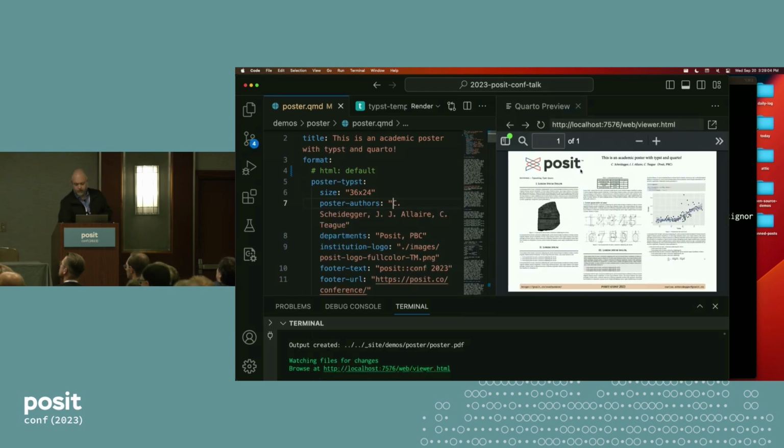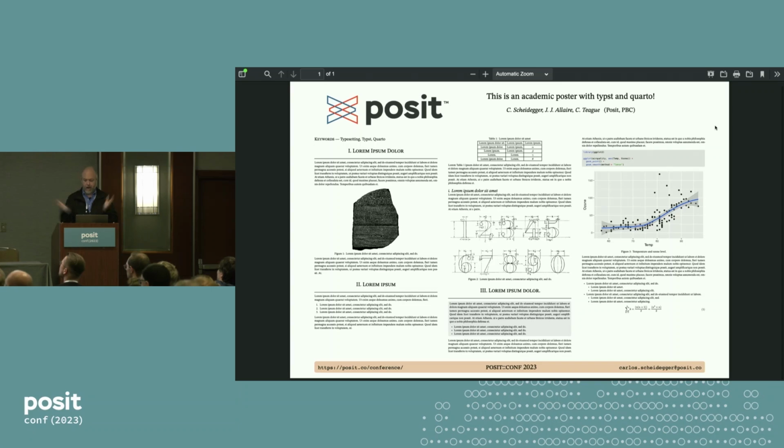And now you get a poster. OK. So that's kind of cool. I wasn't sure whether or not people were going to use it. And then this morning, someone pinged me on Mastodon saying, hey, I made a CRAN poster with this. It just worked. So there's at least one person that made it work. So trust me, this is easy.